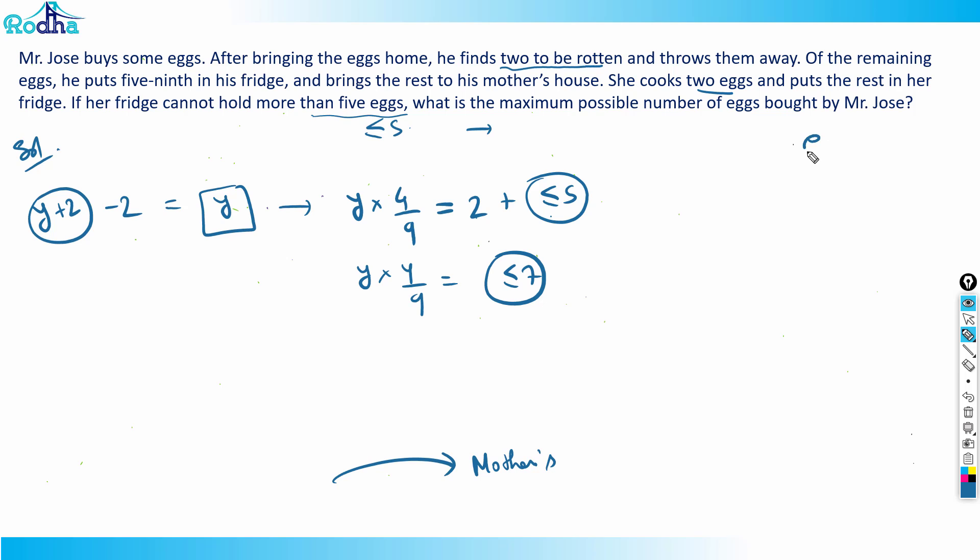Now I know that I need to play with this value. The number of x always should be integer; it cannot be fraction. So y times four-ninths, any value I assume that is less than or equal to seven, when will it be integer? When this four and four will be combined here. What I'm trying to say is, some number less than equal to seven should be exactly four.